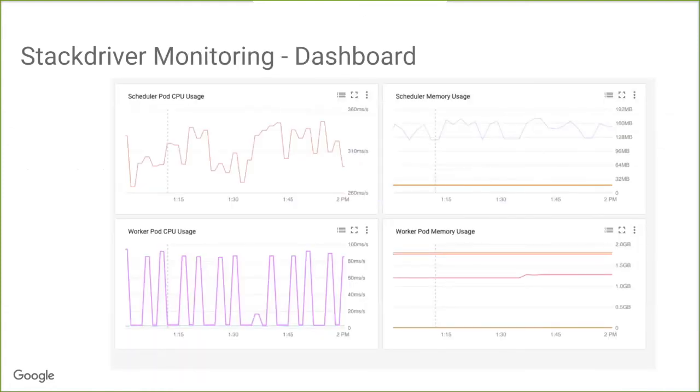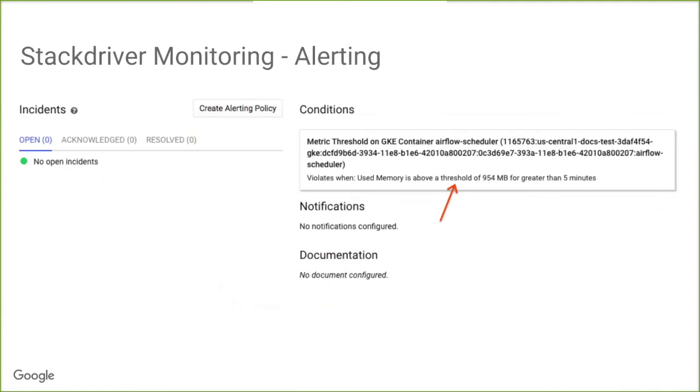So then I talked about dashboards. So here's a few other kinds of dashboards you can make. And last, I'll just talk about alerting. So you can configure based on these user-defined metrics, alerts based on certain thresholds. So in this example, maybe you want to alert when your Airflow scheduler is almost at max CPU utilization, because that would tell you that it's probably time to scale up.